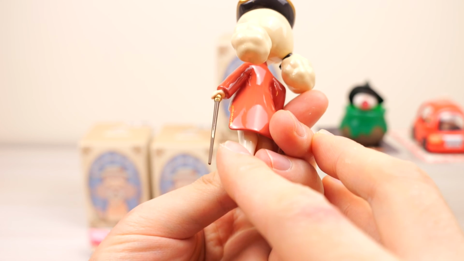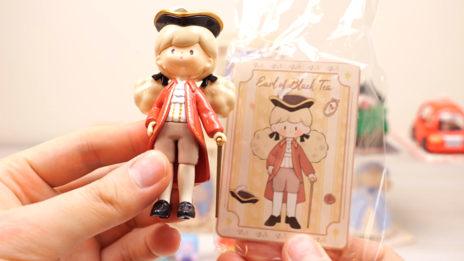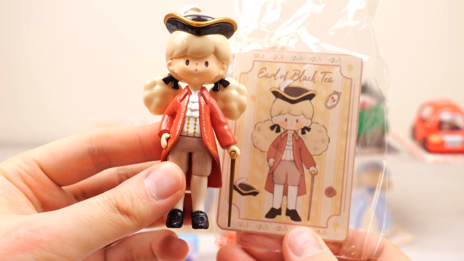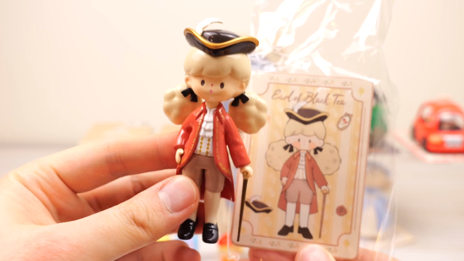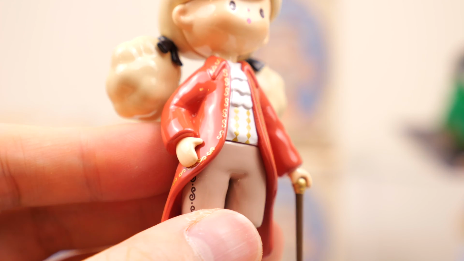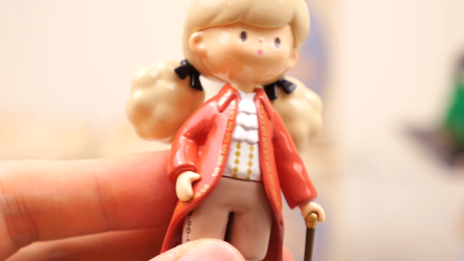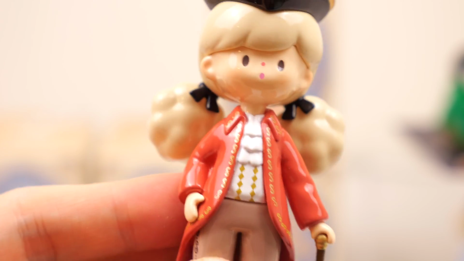The cane itself, the paint job is not the greatest because it has a little smear of gold paint right here. But here is the Earl of Black Tea. She looks so fancy. And then if you look really close at the jacket, there's little gold S's everywhere. The design is so nice.